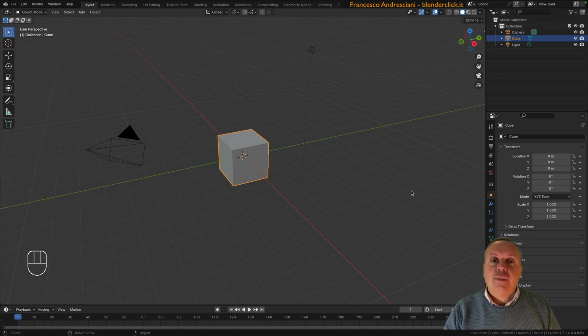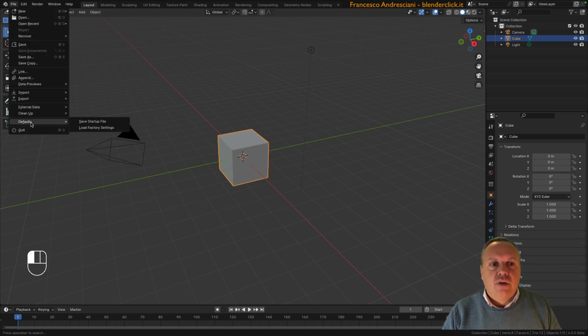Welcome back. We left off last time with an exercise regarding the Blender interface. We saw how we can save the default file so that every time we open a new file we will have the interface we customized. We also saw that in the File Default Load Factory Settings menu we have the ability to reload the original state of Blender. If you followed my advice and experimented, you might find that every time you reopen Blender, you still have the file saved by you.